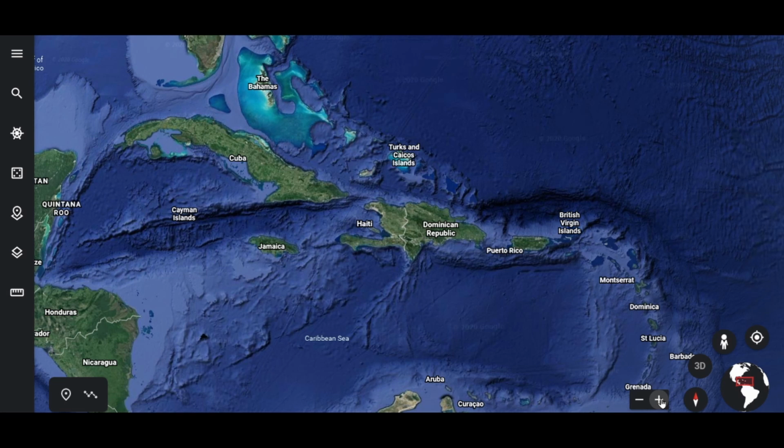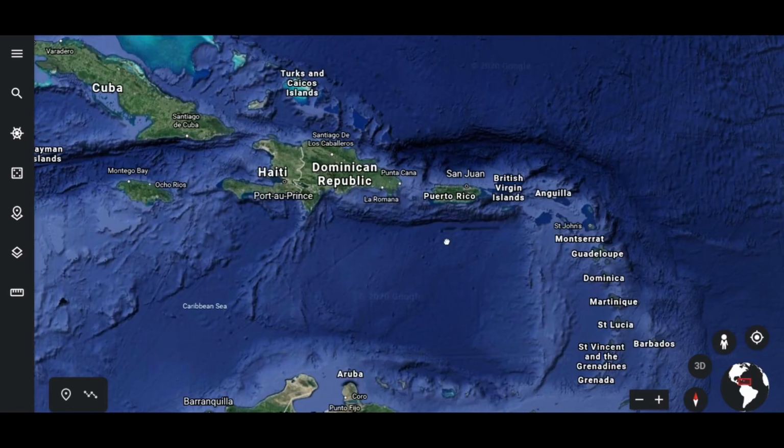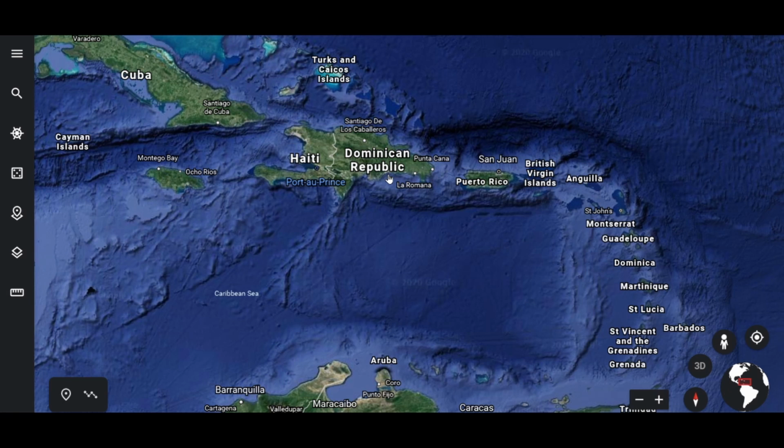So going back to some social studies that you'd have learned earlier, the Caribbean has the Greater Antilles and the Lesser Antilles. Now, Greater Antilles simply means the large islands of the Caribbean. So here we have Cuba, Jamaica, Hispaniola, Puerto Rico. So these are the islands that would make up the Greater Antilles. Now, over here, we can see that you have some smaller islands, and these would make up the Lesser Antilles. So here, Jamaica is west of Hispaniola, and Hispaniola has two countries on it. We have Haiti and the Dominican Republic.